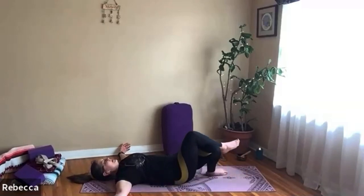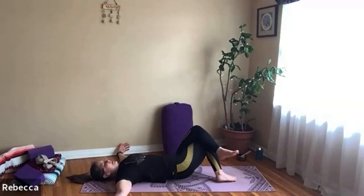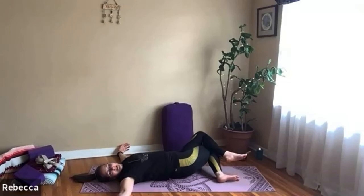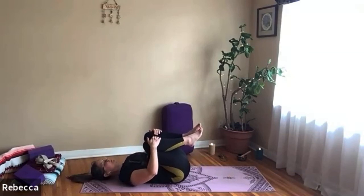And then inhaling the knees back up. Allow the legs to unwind. Now taking that left knee over the right. And then when you're ready, drawing the left knee down, allowing it to bring the right knee with it, taking the gaze over the opposite shoulder. Inhaling the knees back up. We'll allow the knees to unwind, bringing both knees into the chest now.